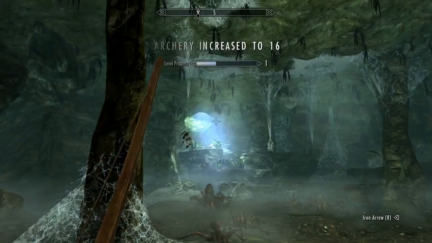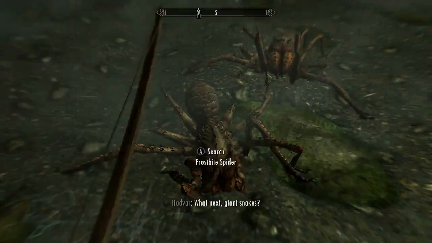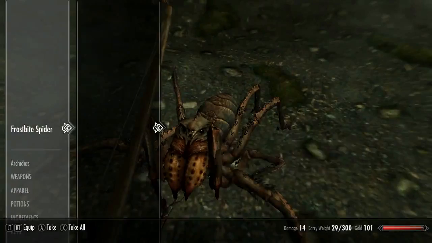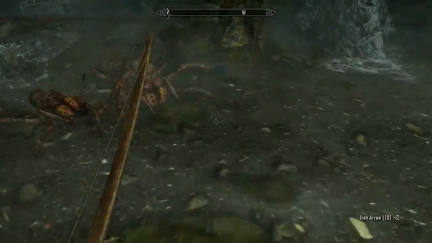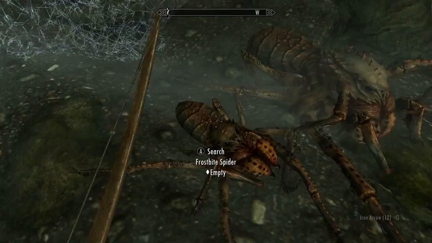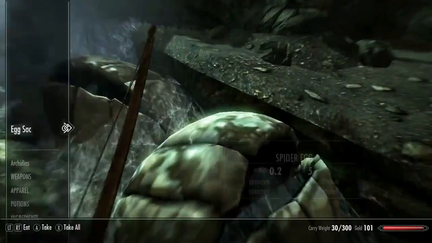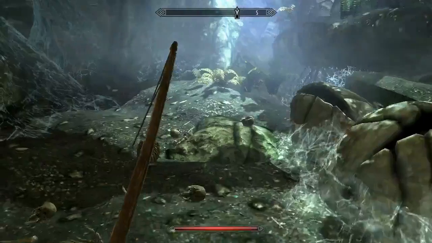Alright, managed to beat them. And my archery skill has improved. May as well pick up the frostbite venom while you're here. Oh, and this guy had a little bit extra as well. Some iron arrows. Occasionally you can get back the arrows that you shot at enemies. It doesn't always work, sadly, so you will start running low eventually. Is there another one here? I must have tripped over something.